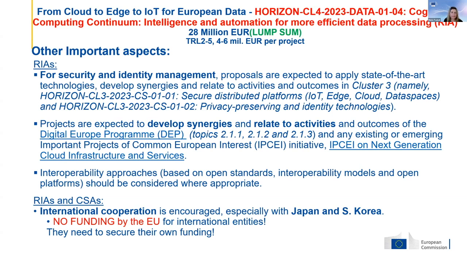The reason for this is because we already had in the past very successful collaboration with Japan and South Korea through the Horizon 2020 joint call programs. And you can find lots of information on the projects that were running at that time. Also, please note that there is no funding from the EU for international entities. So that means that those organizations that participate from abroad have to secure their own funding. Okay, so let's go to the next slide.